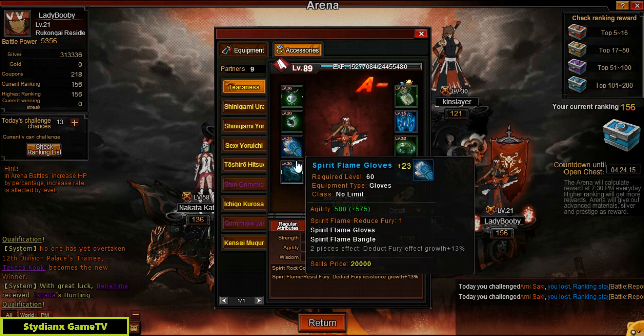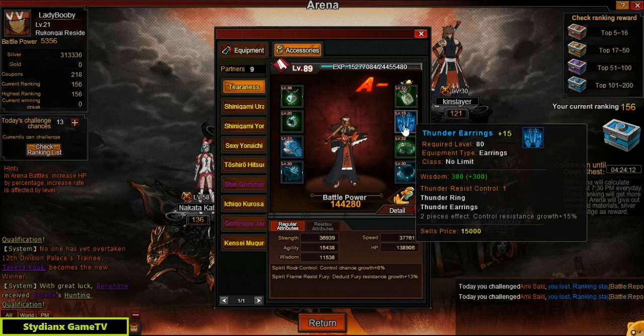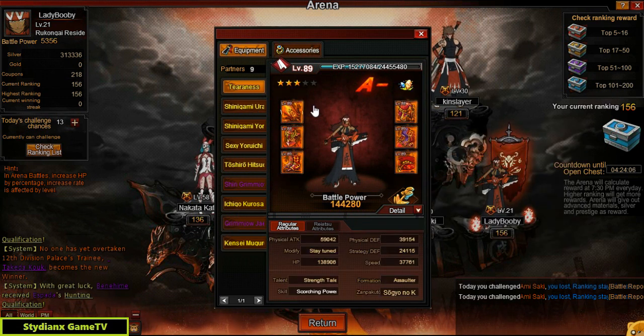Alright, so yeah, they need to work on the accessories right here. He managed to get one level 80 wisdom accessory right here. So yeah, needs work, but you know, it's good. Everything is good though.